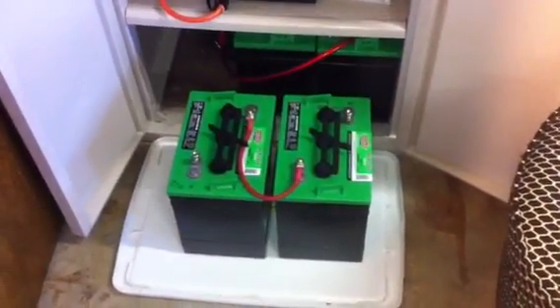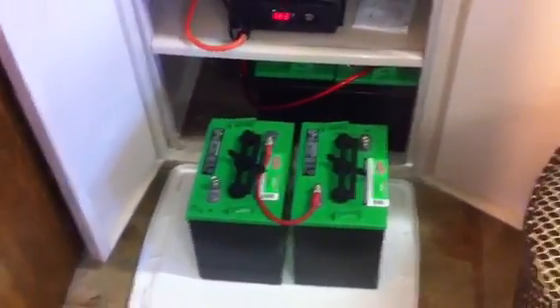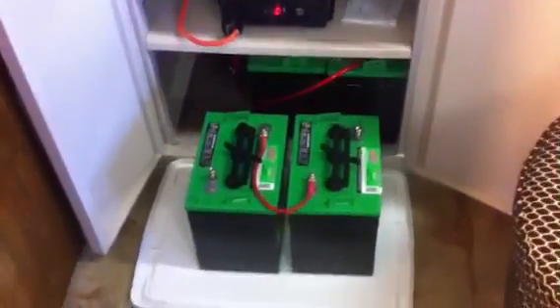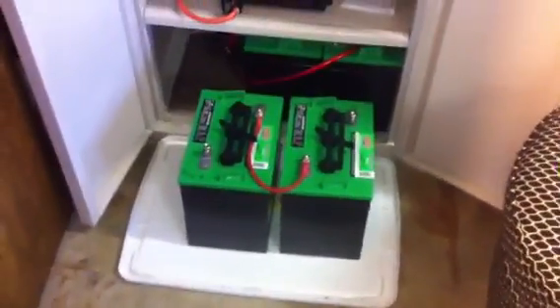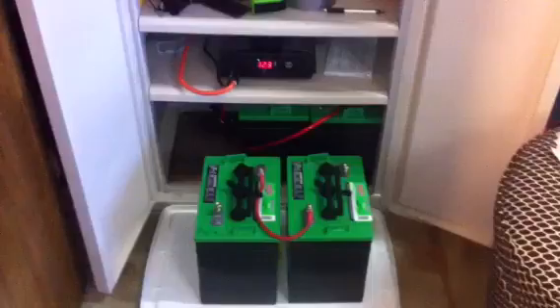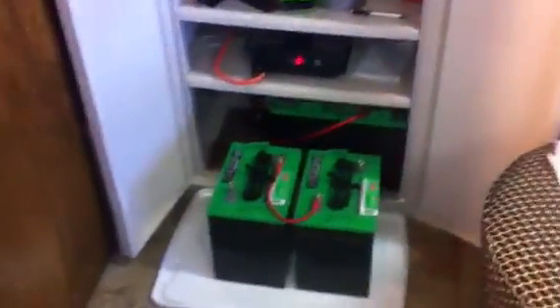Just a little bit about the wiring on these batteries and what type of batteries to get. I'm a beginner — I've only been doing this for about six months. I have no electrical background; everything I've learned, I've just learned from reading and on the Internet, which is just a goldmine of information.